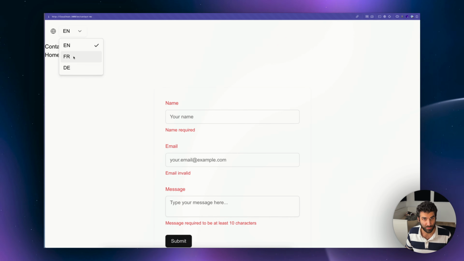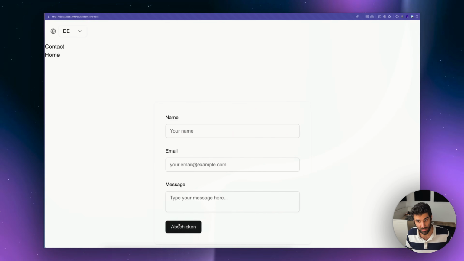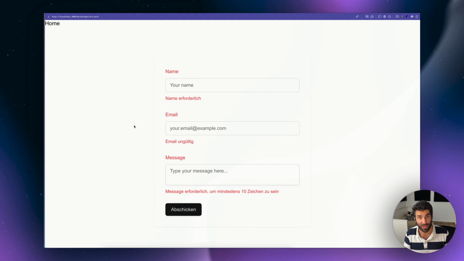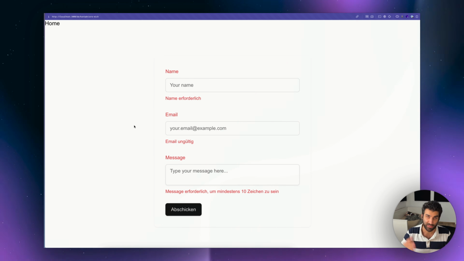So now let's put it in English. It's in English. Let's put it in French. It's in French. And let's put it in Dutch. It's in Dutch. So that's how you translate your whole app without having to write every single page for each language. You just have to manage one file for each language, and now with AI, you can just copy-paste and say translate this, and it will do the job in less than 10 seconds.